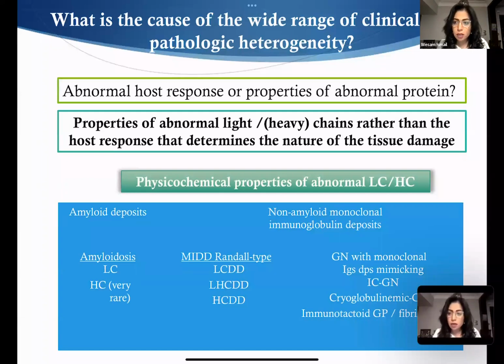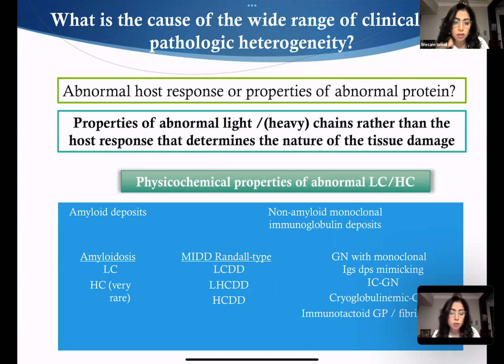If they are amyloid deposits, we all know amyloid and we're going to discuss it. If we have non-amyloid deposits, then it depends on the size and the shape of the deposits, whether they are just granular deposits, like in monoclonal immunoglobulin deposition disease, or whether they tend to have more of a form, whether tubular, whether crystals, and so on. And then we start to have a specific terminology for them. And usually these are the ones which affect glomeruli.